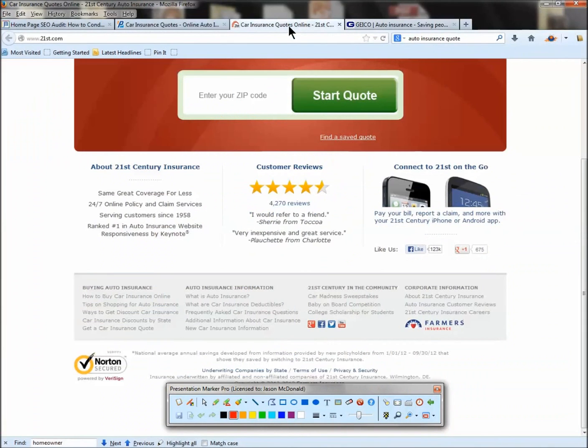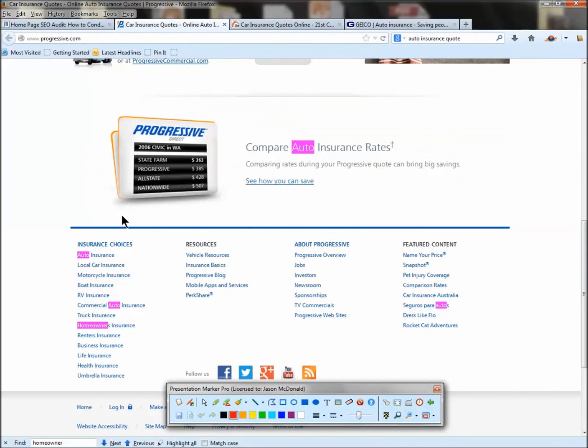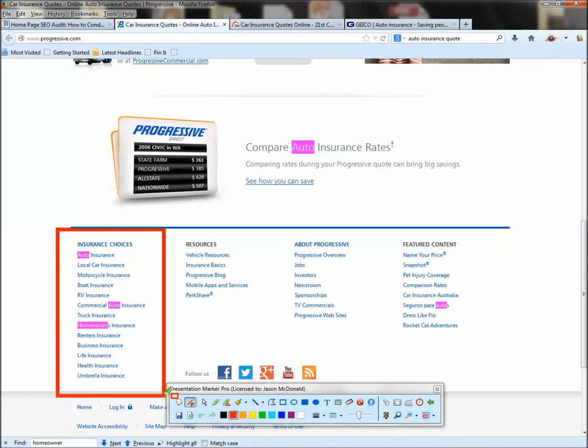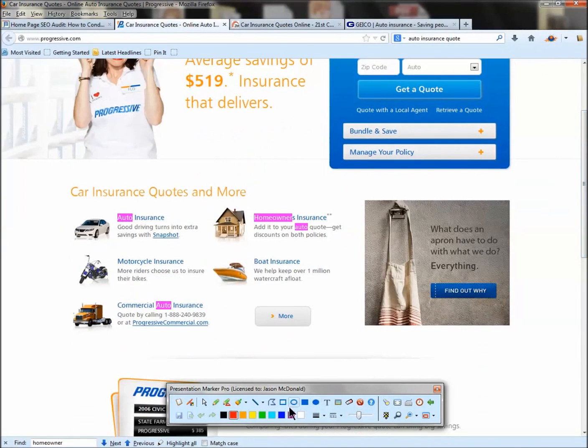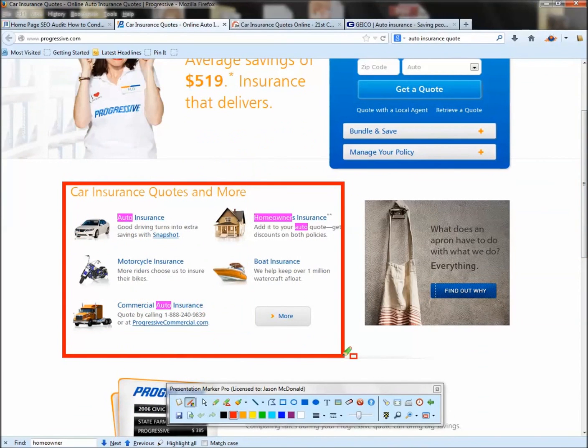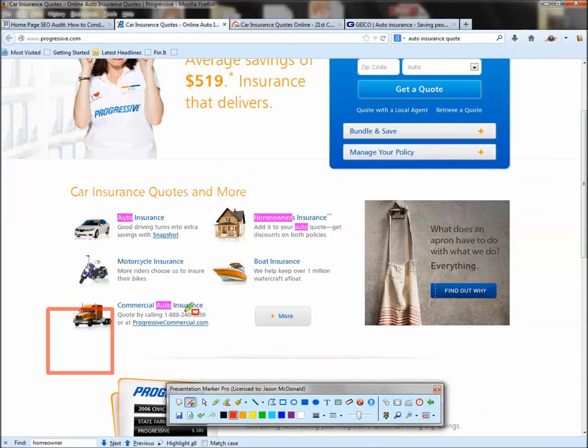So you can see 21st, it doesn't have any occurrences of homeowners. Geico does, Progressive does. So how are they playing their hands? How are they setting up their home pages? If you want to show up for auto insurance and homeowner insurance, you've got to get that text on that page. And you can see here that Progressive has prioritized some of their insurance products and put them right on that home page. Now look up here, see the prioritization? They know exactly which ones are their major ones, and they're on that home page, and they're visible both to Google and to humans. So that's a much better done page than the 21st page.